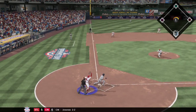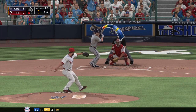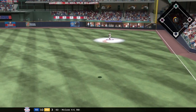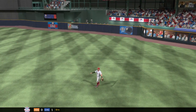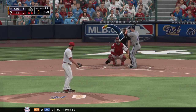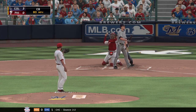1-1. Real good lateral movement on that two-seam fastball. That pitch is money for him when it's moving like that. So just keep on throwing. Harper has a play. 2 down. Now batting. Drew Stubbs steps in now. Drew Stubbs. And he waves at a curveball there.